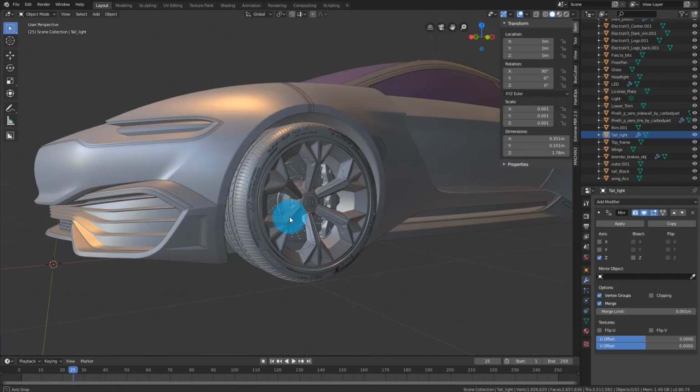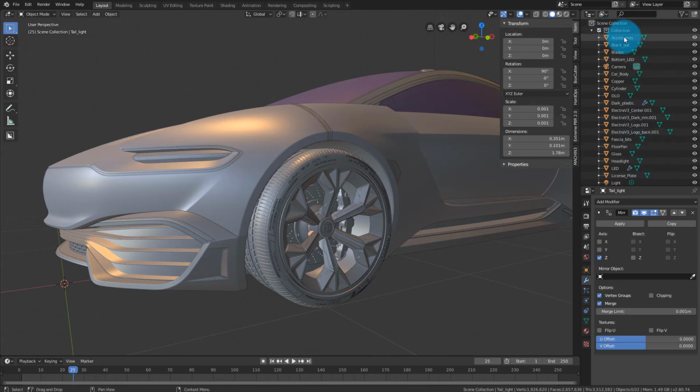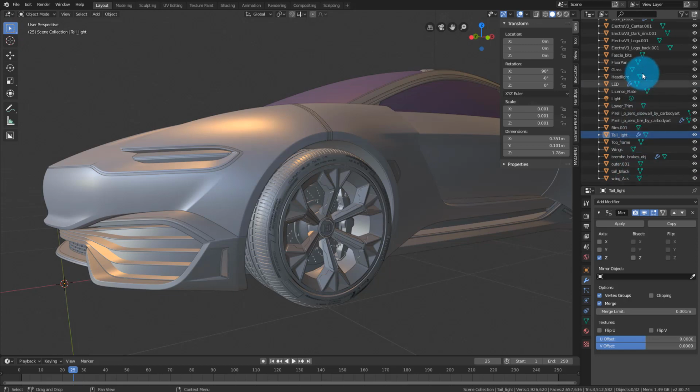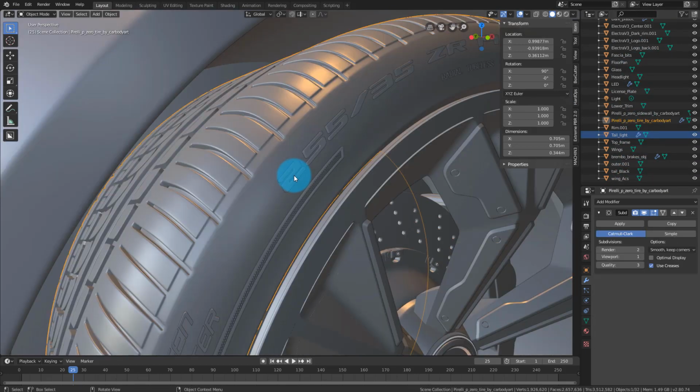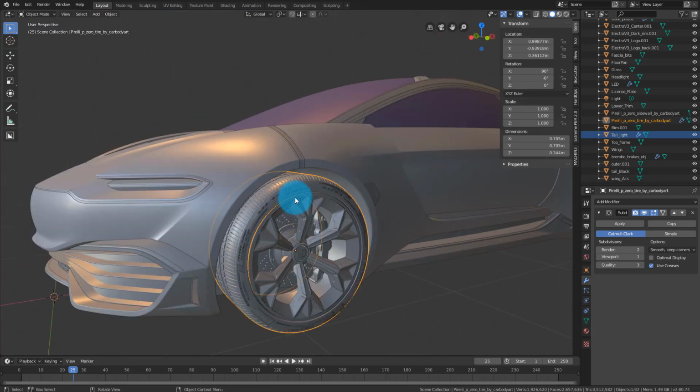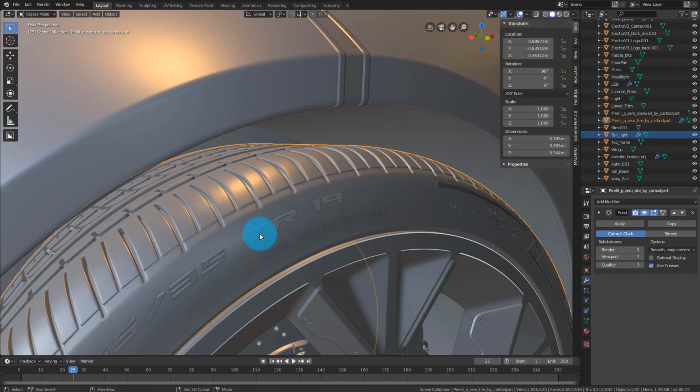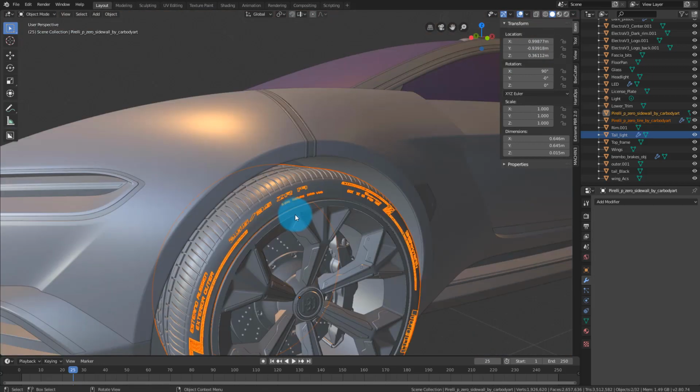So now we need to start talking about collections. You could think of collections as a way to organize your file. If you see here, I have a bunch of different objects, and once your file starts getting big and you start adding an environment, it's going to be very difficult to find anything. So that's what collections are all about. It isn't a group, it's more like a layer.